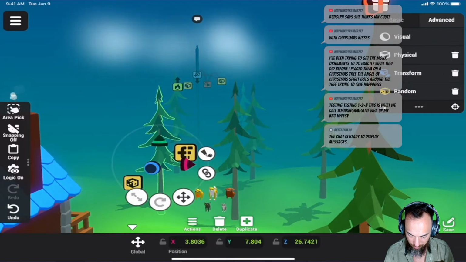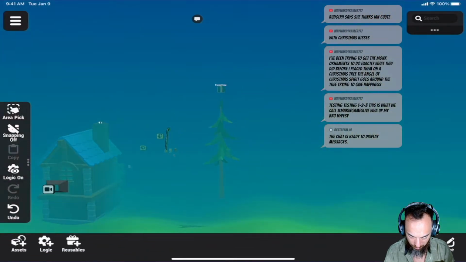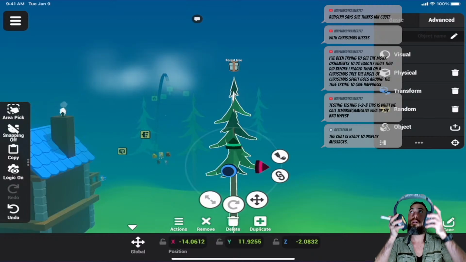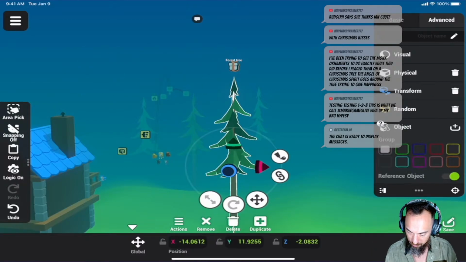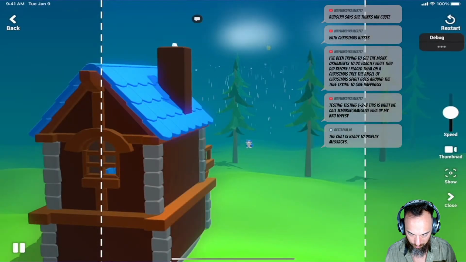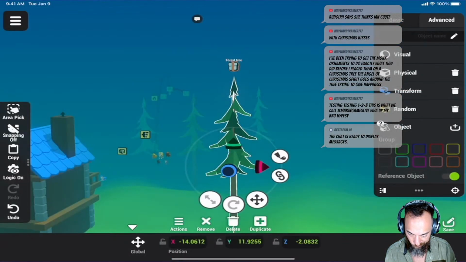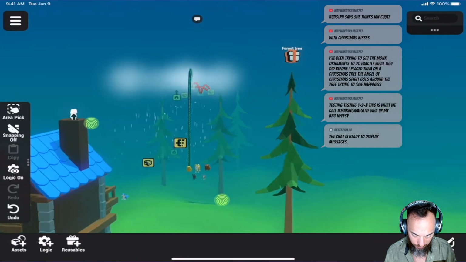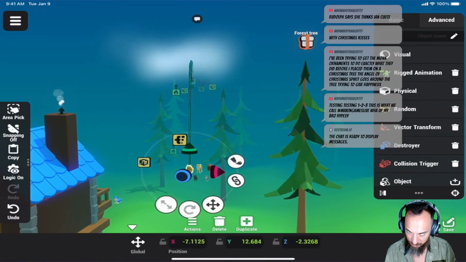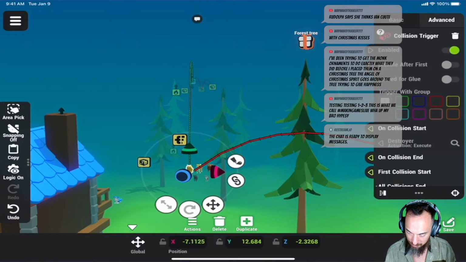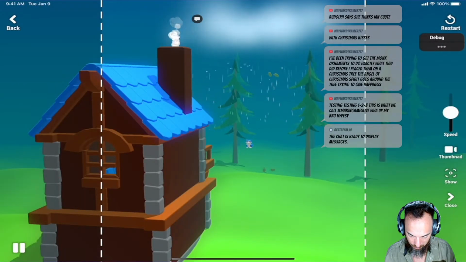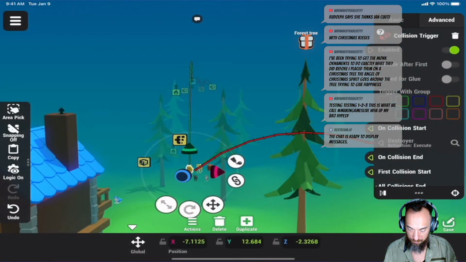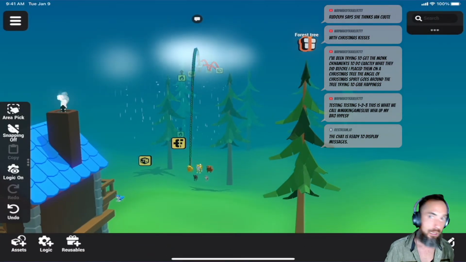A tree? Okay, not the tree. Well, I can't figure out what is technically destroying them at this moment, so let's... We can mess with that later.